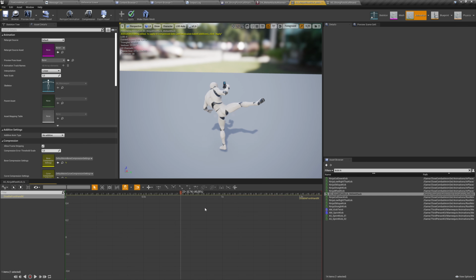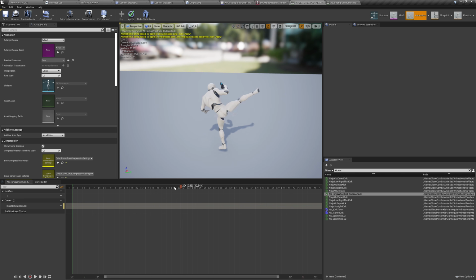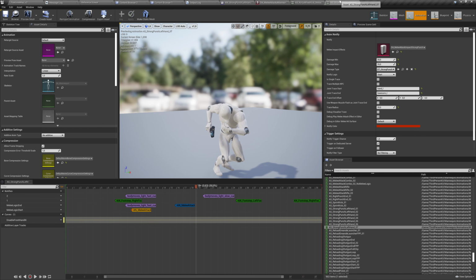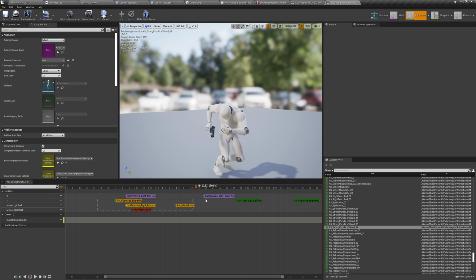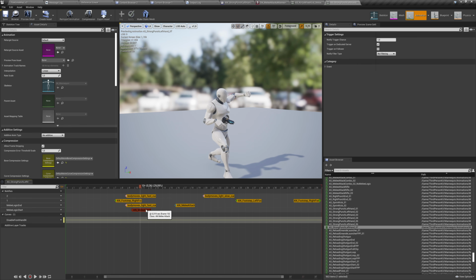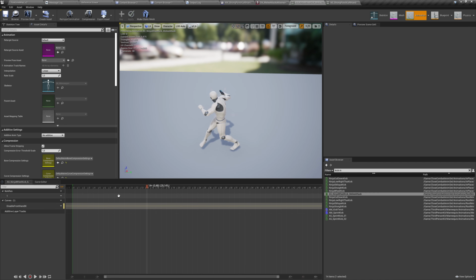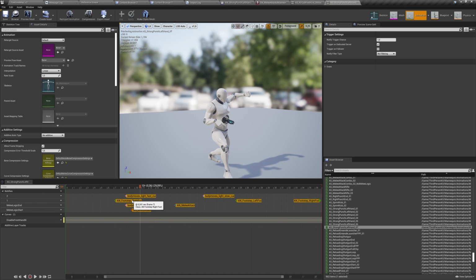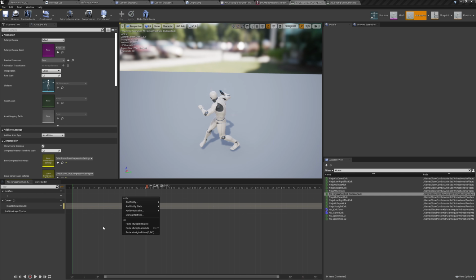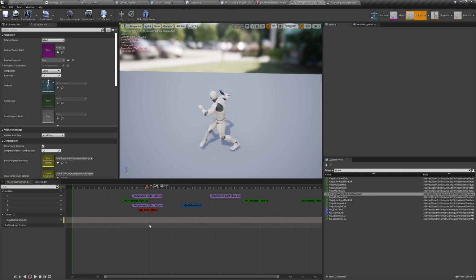I will set it to 1 all along the animation. Okay, and we need, you know what, I think I will copy everything. It will be much easier to delete something. So I select everything, copy, all notifies, copy, and paste, let's say relative, and let's adjust it now.